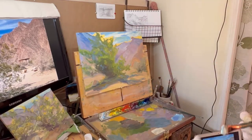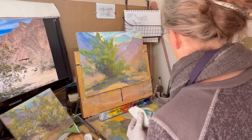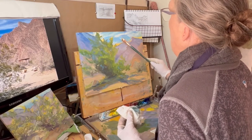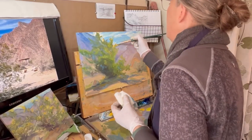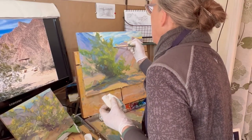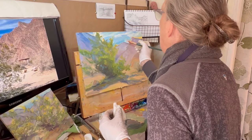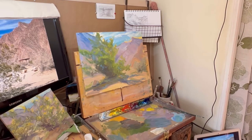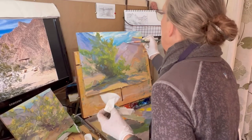Some up here. It's really changing it, putting the sky into it. So really pump it up down here. Some green coming into it. I must have a lot of paint on that green. That'll teach me. Maybe I need to paint thinner at the block in end, and then I won't have that problem with the sky. I can just go over it once I get the sky in. Going up against the mountain, so I'm trying to be a little more cautious there.